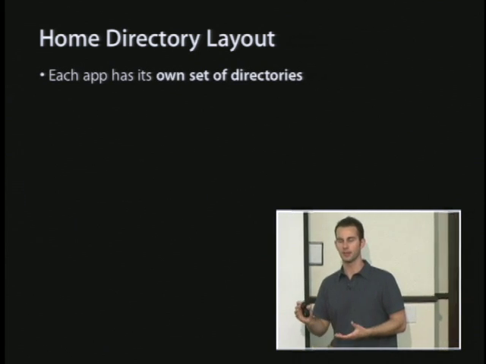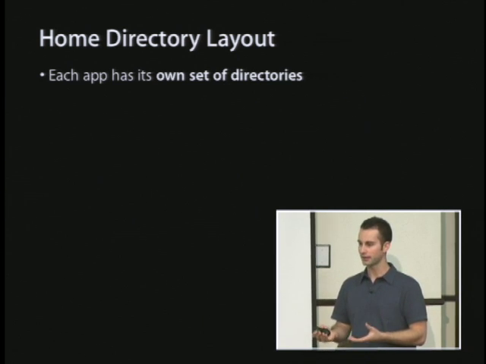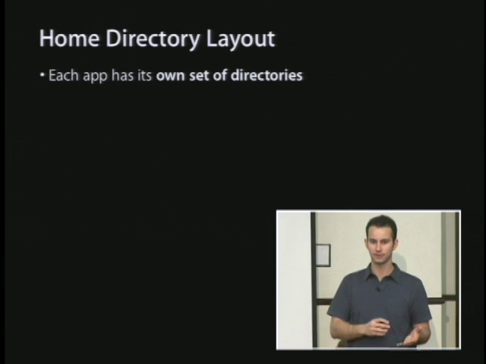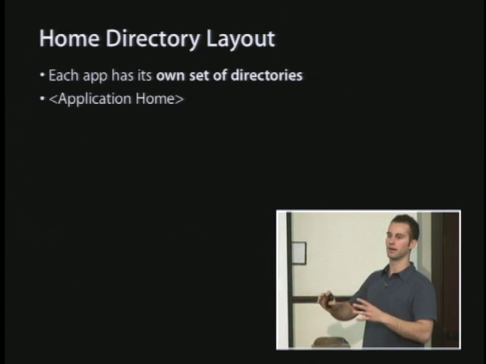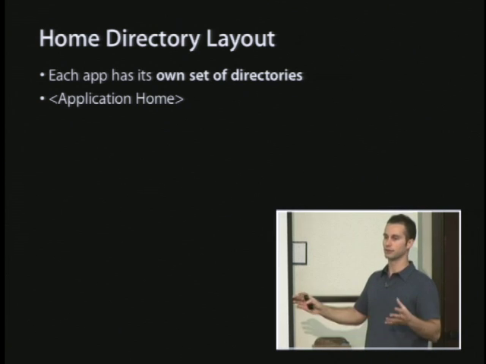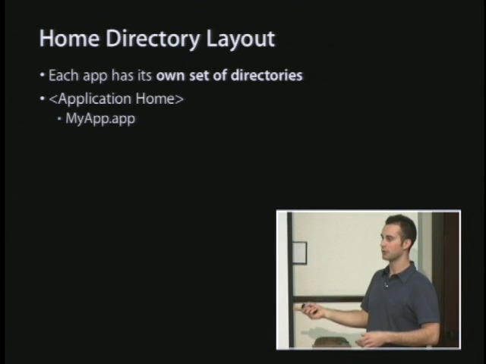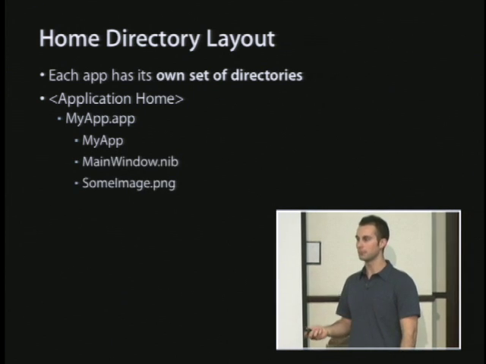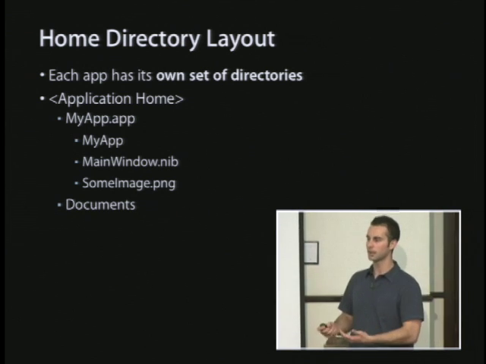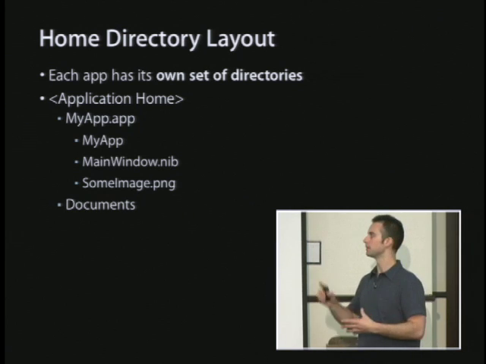So the idea is that every application on the iPhone has its own virtual Unix home directory, just like the home directory you have on your Mac, except there's one for every application, which is kind of a different idea if you've ever used a Unix computer. At the top, there's this application home directory, which is a human readable hex string that is just a bunch of gibberish inside of a certain path in your iPhone's file system. And that contains your application bundle that you built with Xcode or downloaded from the store. Inside this, you'll see your app binary, which you compiled, as well as any other resources like your nibs and your JPEGs. And then below that is the documents folder, which is the main place you want to put anything your application writes. So if you're saving out images and files, try to put them in that directory.